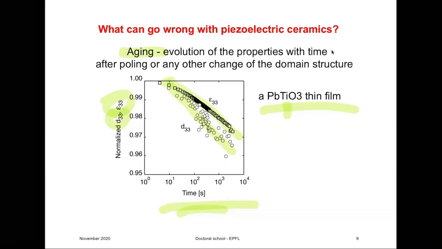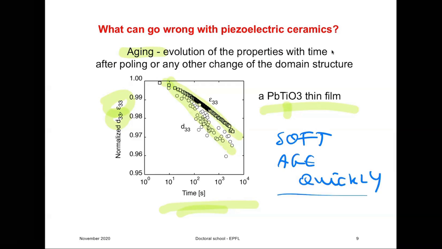over a period of time, where under field or temperature or pressure, they temporarily reached some quasi-equilibrium structure, and then when they are brought to zero field state or room temperature, they tend to reach a new equilibrium state, and this process can take a very, very long time. So some materials like soft PZT age quickly, so you don't even observe it. So they look like they are not aging because all aging happens within a very short period of time, while hard materials will age for a very, very long time, where you have this rearrangement of domain walls and dipole centers.